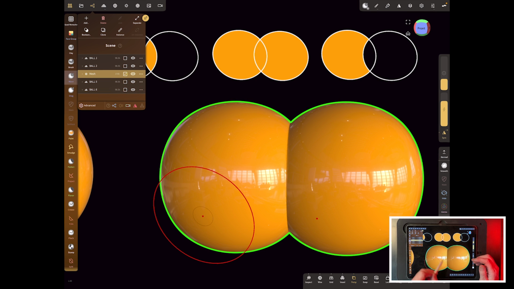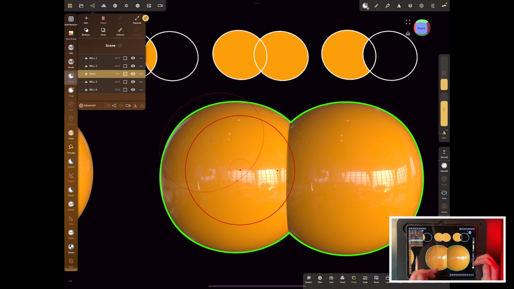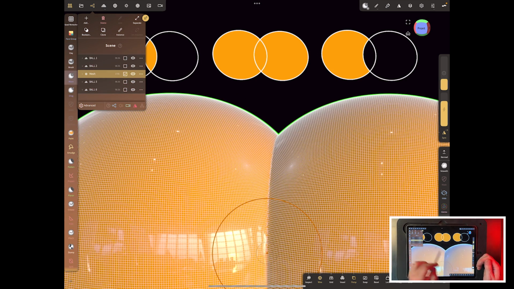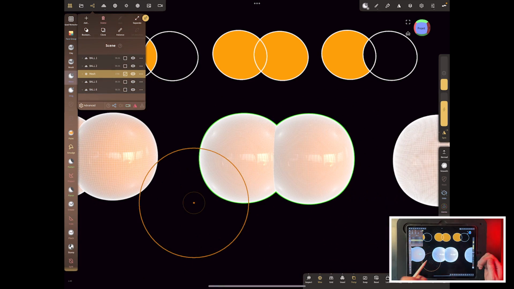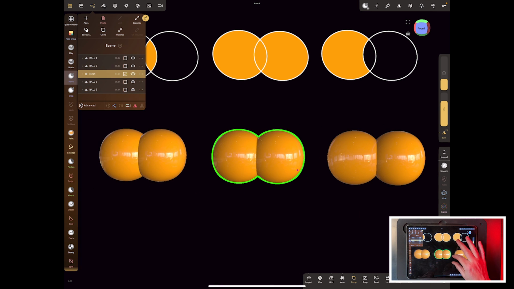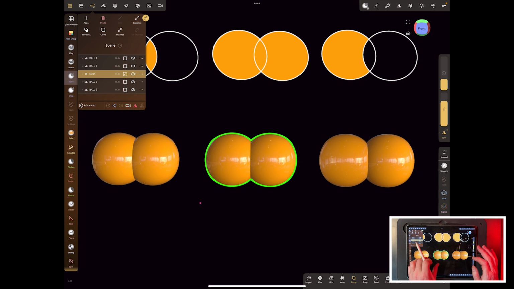And there is nothing internally now. So it's cleaned out, it's completely cleaned out, these two spheres. They're one individual model and they're one contiguous mesh, I think you might be able to call it, all the way around. So that is the basics of a Boolean combine. And what we want to do now is look at the other options. So that's the one in the middle, completely done.